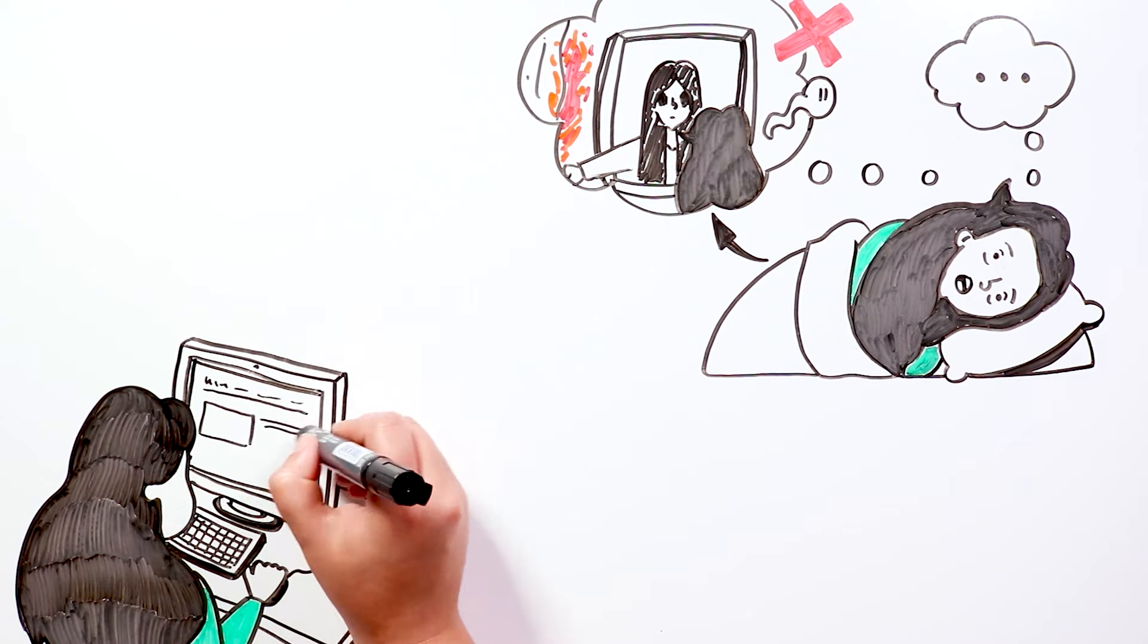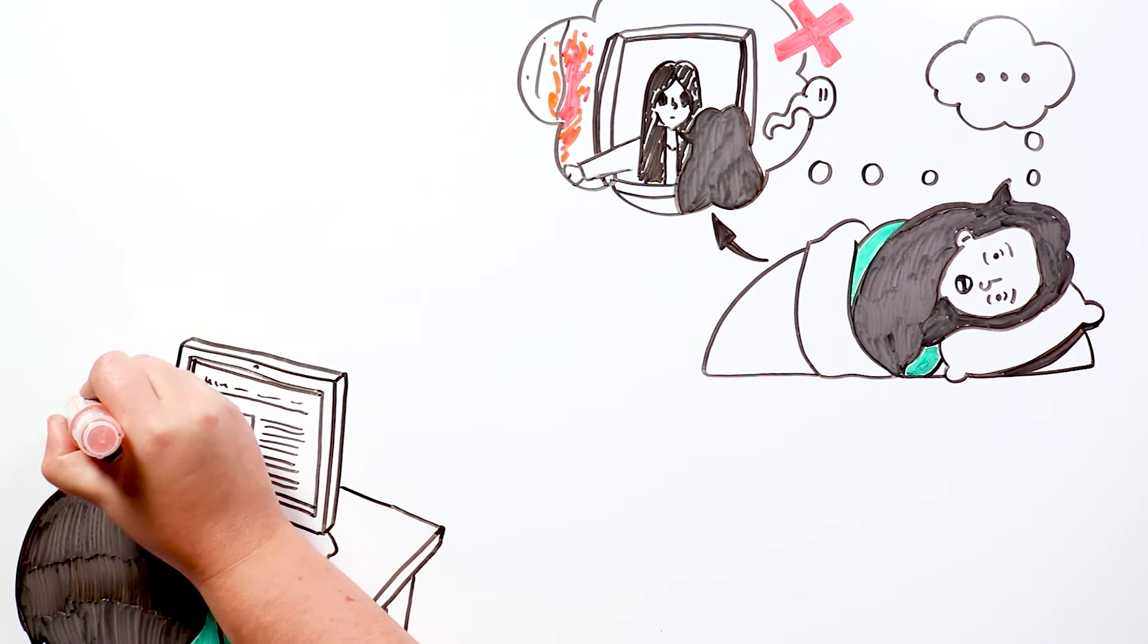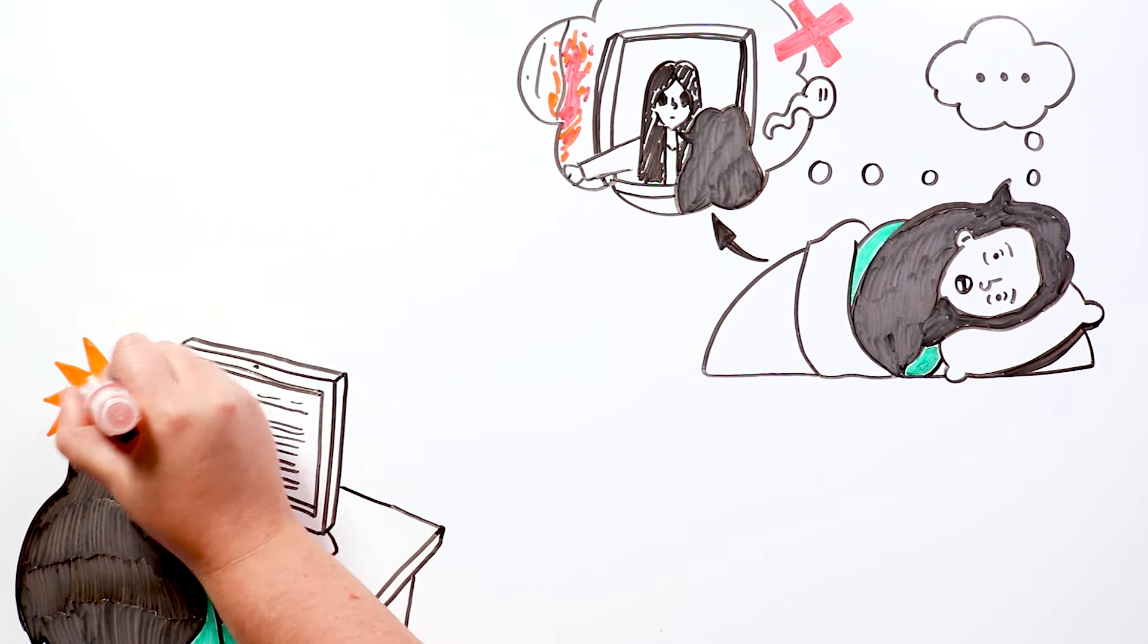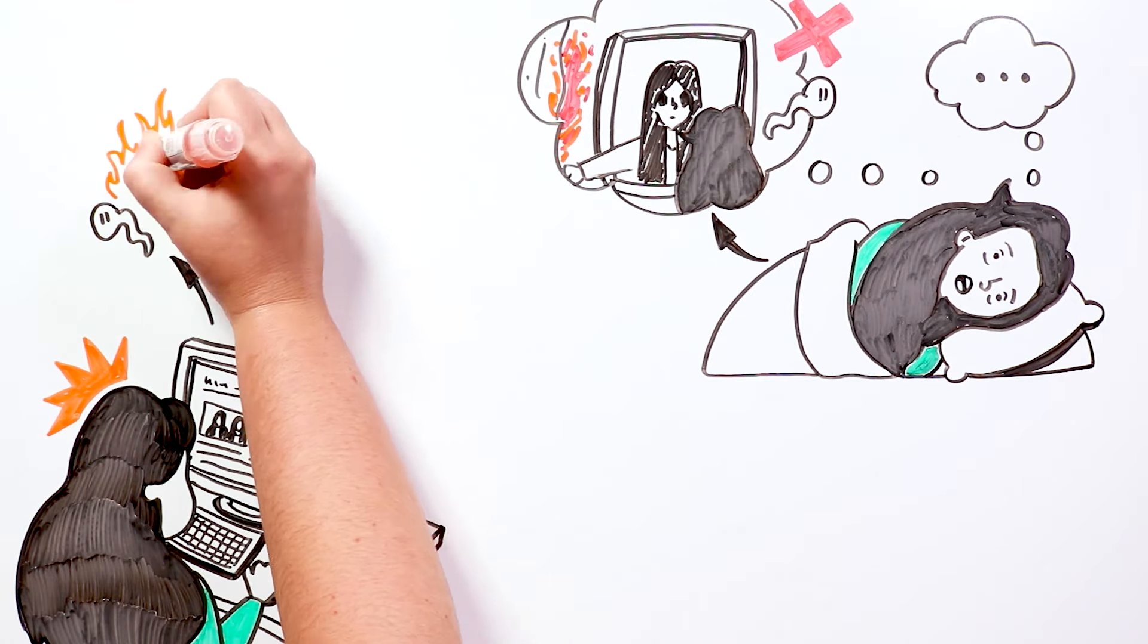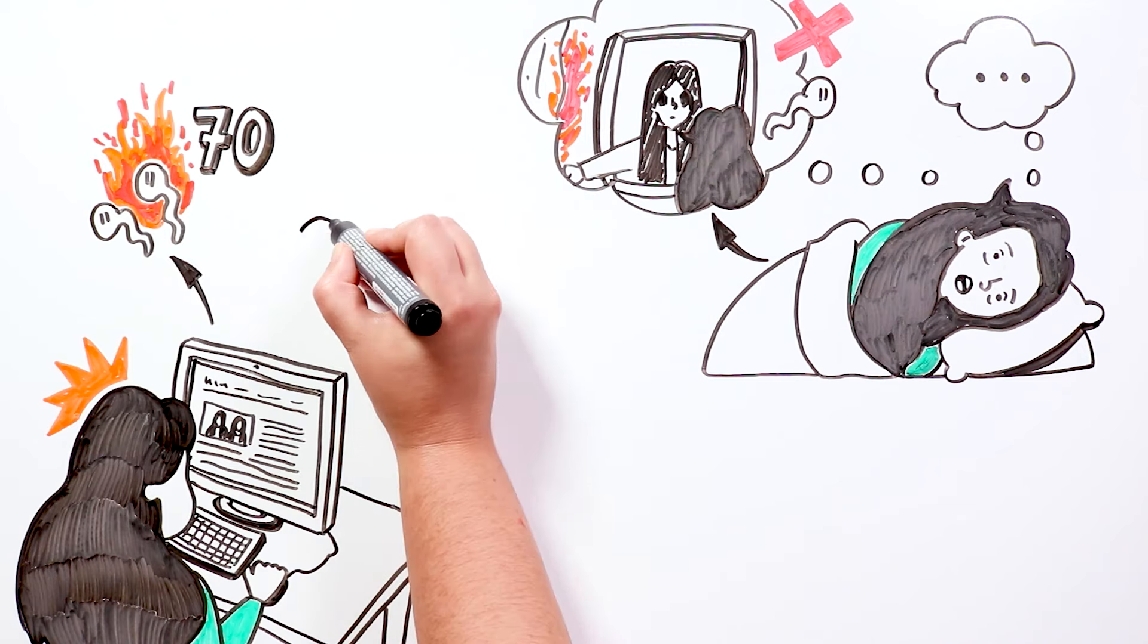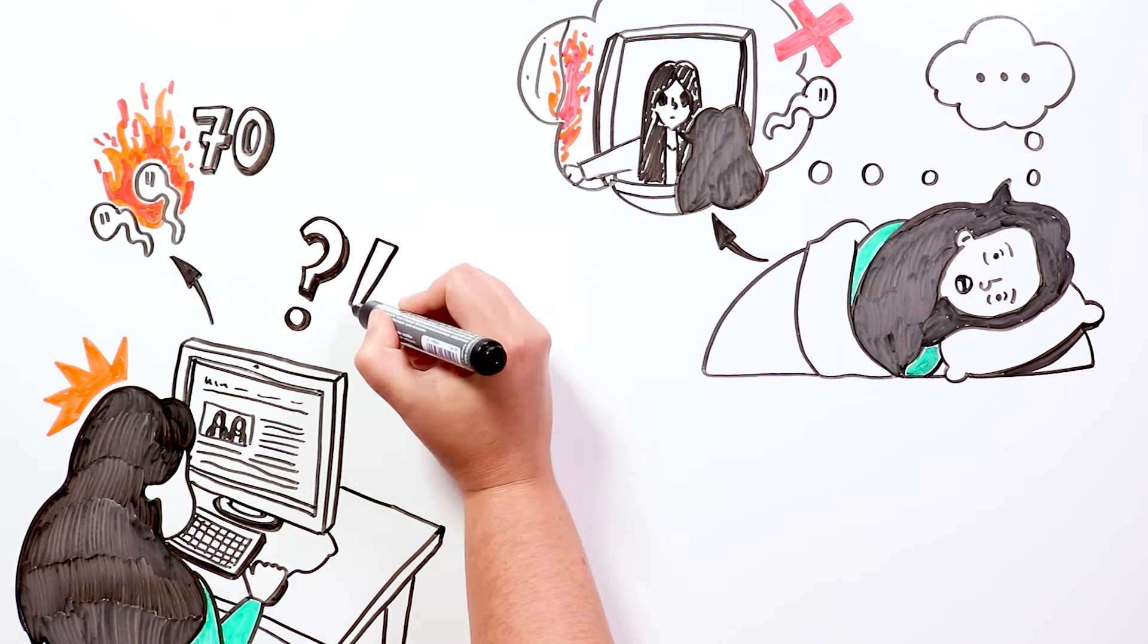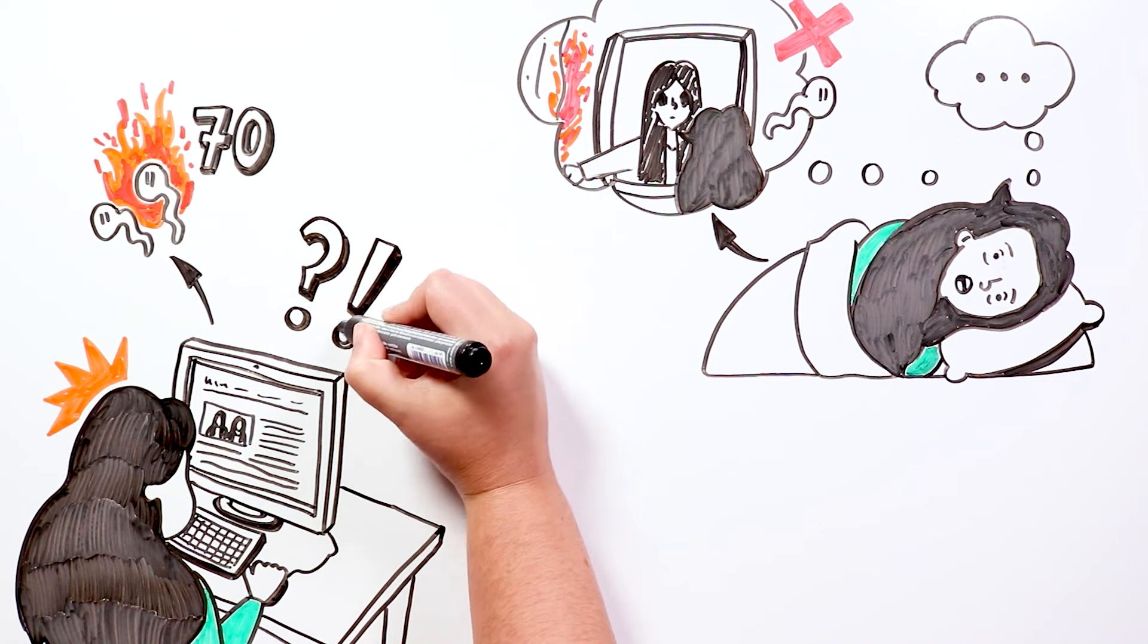On the second webpage she consulted, she recognized them. It was them, the same ones she had seen in that classroom. The news said that they had died in a fire at the school 70 years ago. The case was relatively recent, and although at the time she knew who they were, she did not understand why she could see them.